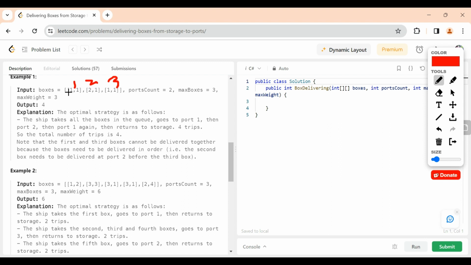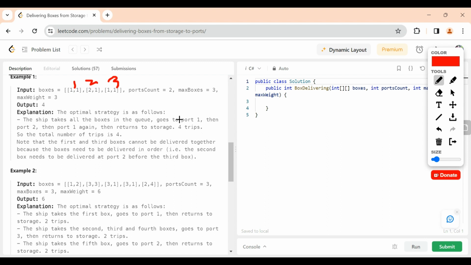We will take this, like we have a 1 here, again we have the same port number and weight count, so why will we choose this one? We choose this one preference-wise because we don't have to take more trips, because the major concern is to minimize the trip count. So that's why you can see first here 1 1, if we are in the same port we can take this 1 1 2 3, and for this 2 comma 1 we have to take one round, one trip count. So that's why we have 4 trips, which will make our max weight 3.